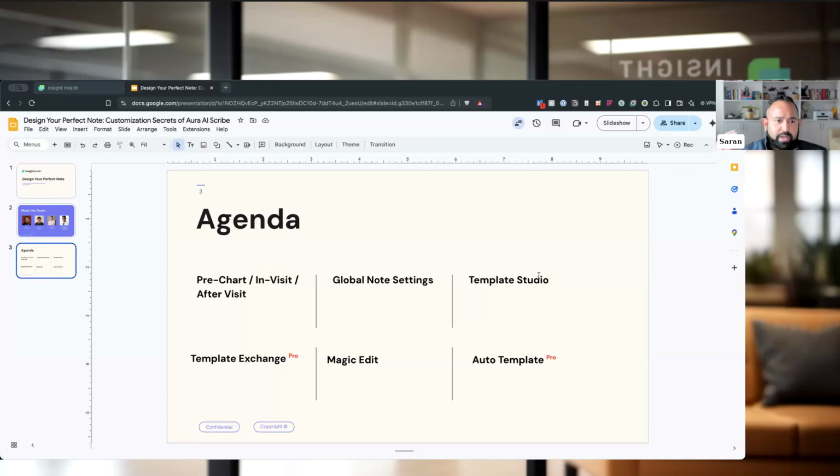So instead of building and editing all those sections, if you have an existing note template that you frequently use in your EHR, you can copy paste it with the section headers, or you can export it as a PDF and use that to create a template.